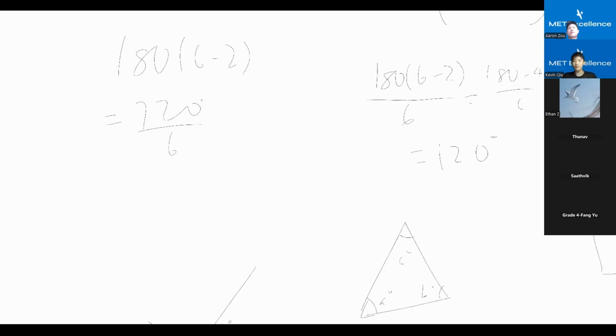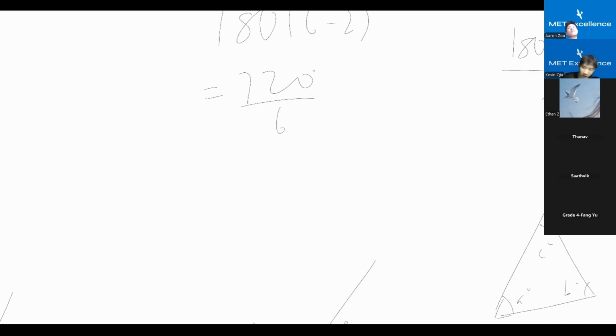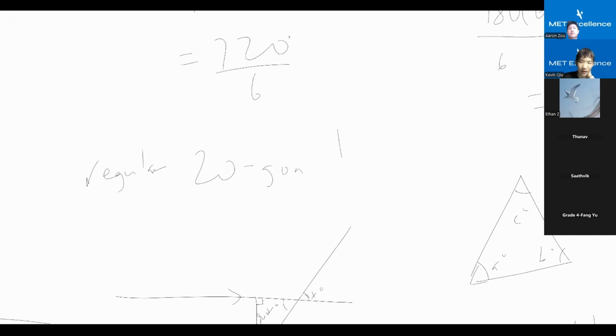So in the UMTYMP exam, they might ask you, what's the interior angle measurement of a 20-sided polygon? I don't know the prefix for 20. What is the interior angle measure of a regular 20-gon? I'll let you guys try that too. So remember the formula 180 times n minus 2 for the total angle measure.